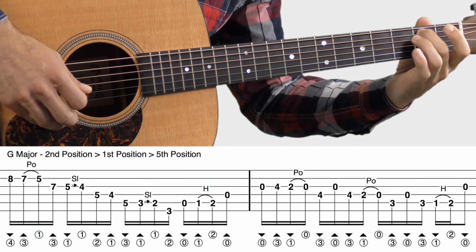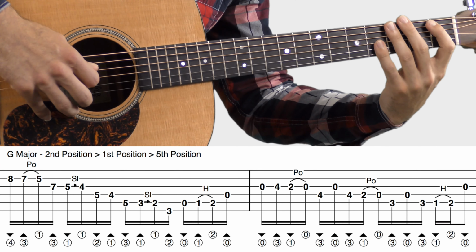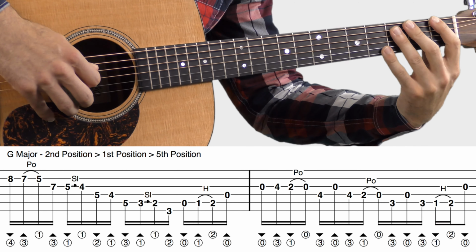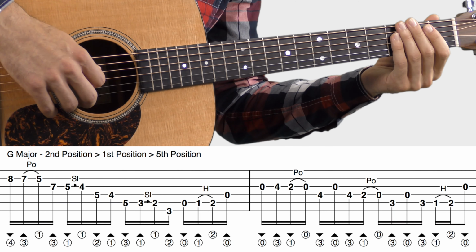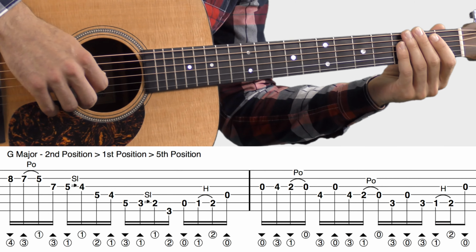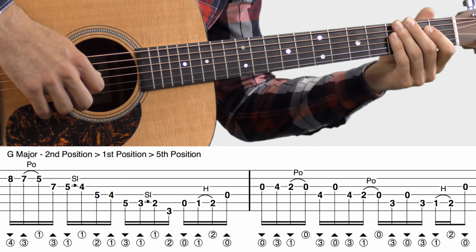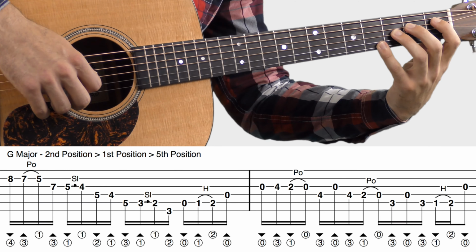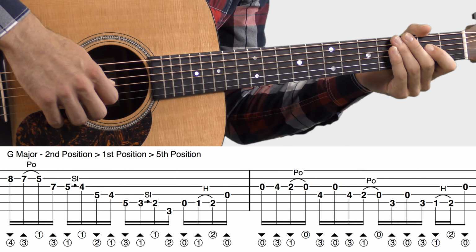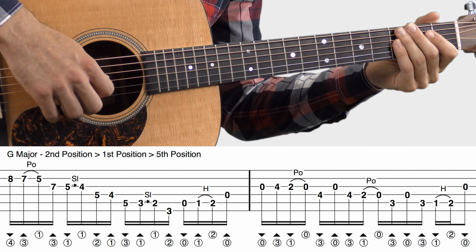Stuff like that. If you like that style of play and you want to learn more of those open bluegrass licks down near the 5th position, you can go check out another video that I've got here at Country Guitar Online. It's called Common Bluegrass Licks. I think that's what it's titled. I've got, I think, 15 or 16 of those type of licks that you can learn. So check that video out if you're interested. But anyways, that's lick number 1. And let's move on into lick number 2 now.